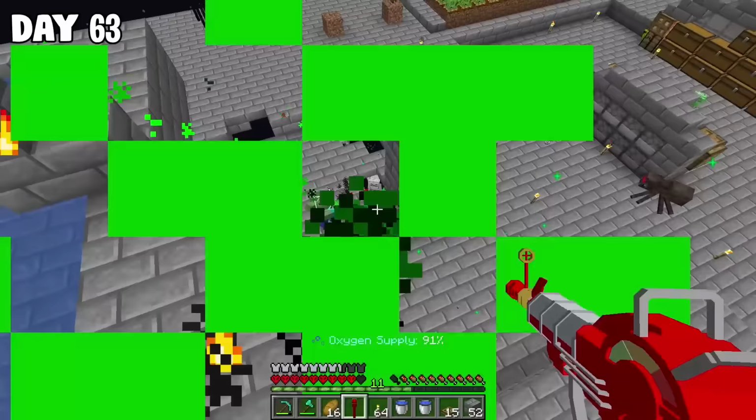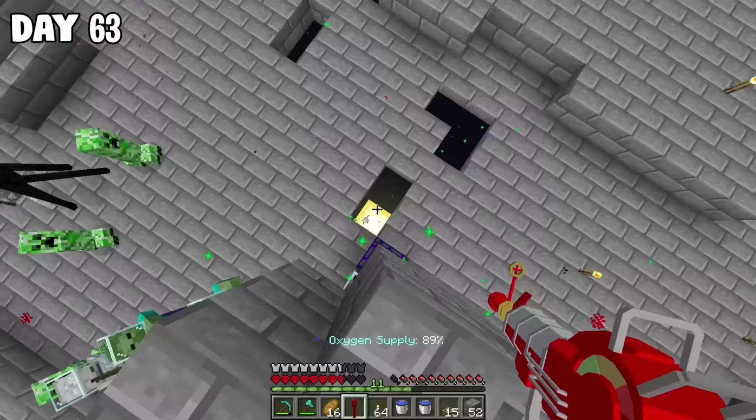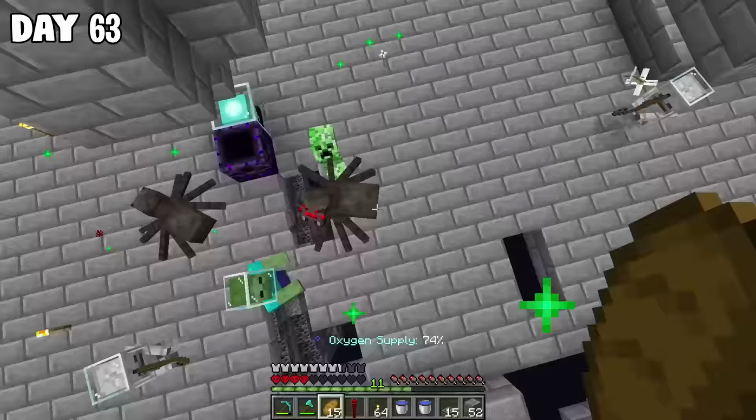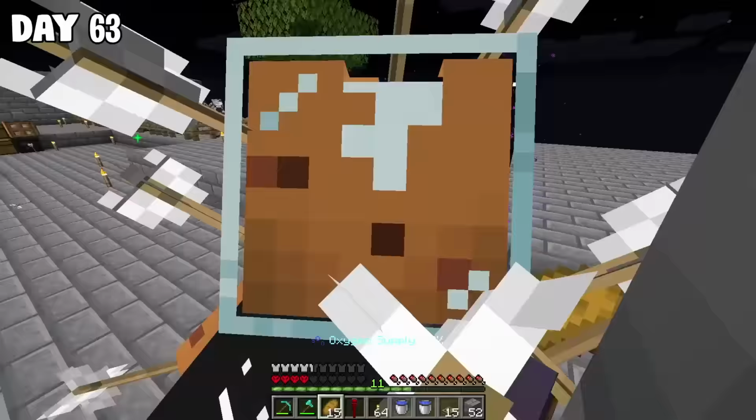Okay, let's kill all these skeletons. They're all falling. Look at this. Where did they go? Whee! Okay, fall down there, guys. Look at these creepers falling through the hole. It's your own family that kills you. No, no. Oh, no. This is not good.